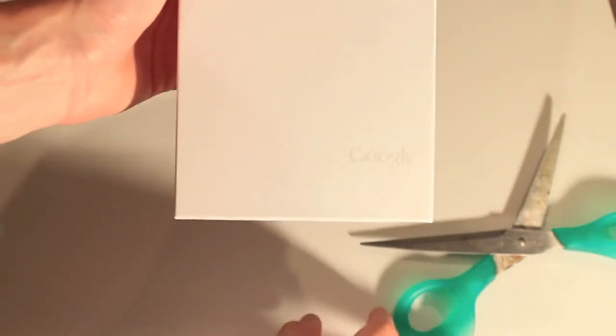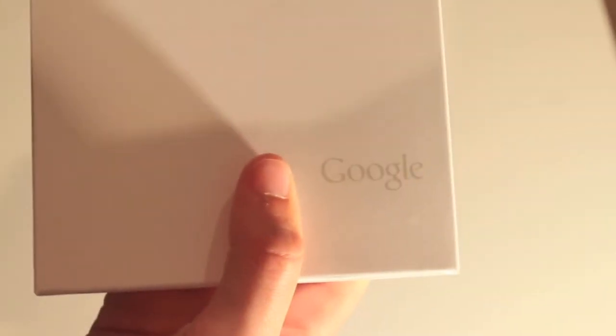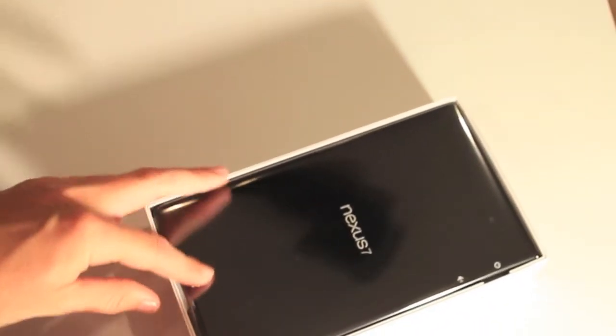Alright, so that was just a shell around the actual box, which is even more plain, and it's just a plain white box with the Google logo really light and gray down in the bottom right hand corner. Okay, got that. Alright, and there it is. Looking very nice. Little pull tab to get the tablet out, so let's set that aside for a second and take a look at the rest of the contents of the box.